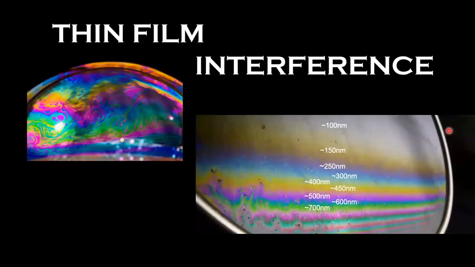Okay, thin film interference. You can find this topic in any of the books on this subject. And hopefully it doesn't ruin the mystery and beauty of something like an iridescent soap bubble for you, or the iridescence of a thin layer of oil in the street after a rain. But we're going to explain how that works. What's the explanation for that phenomenon?